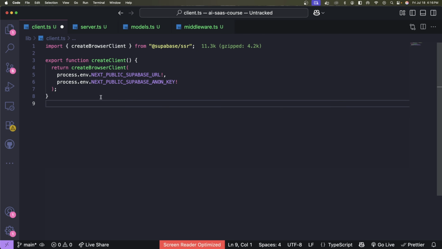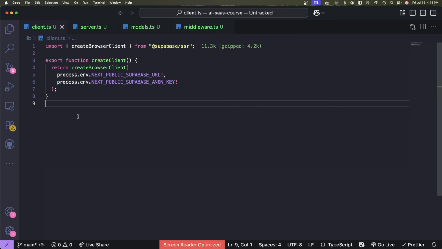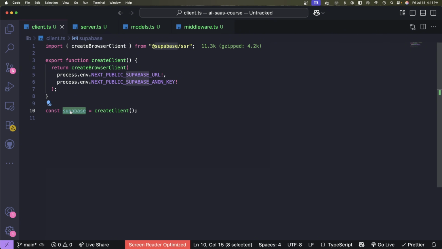Well, for the client, we want to put this. This over here I got directly from the Supabase SSR documentation, and what it does is call the createBrowserClient function from Supabase, which is the function that allows you to create an instance of Supabase in the client, and then it exports this createClient function. So everywhere in our project, specifically if you're in client components, we can do this. We can say const supabase is equal to createClient and call this function. And we'll have an instance of Supabase, which we can then use to add stuff into our database, delete stuff, read stuff, and so on.